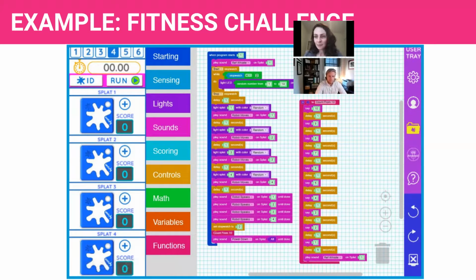So how many push-ups can you do in 30 seconds? And it was really fun to see the students challenge themselves and push themselves to improve every week. It was just a great way to combine that coding with physical activity, whether they were virtual or in person. We had a ton of PE teachers who were teaching virtually, which is very challenging. And so this was a really fun way for them to be able to hop on the video and do some push-ups live with each other and incorporate some of that coding.